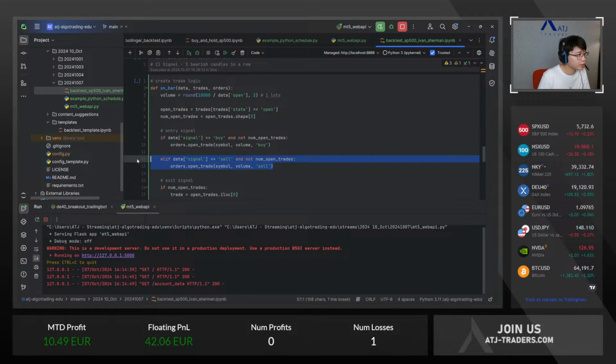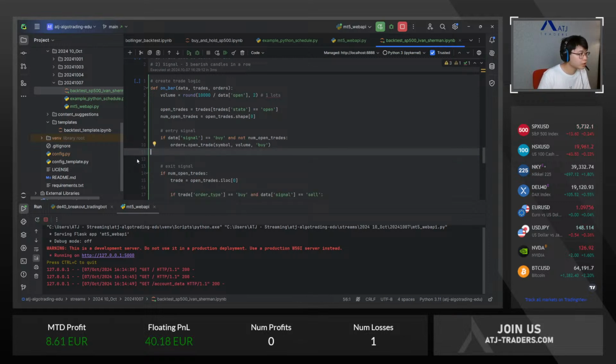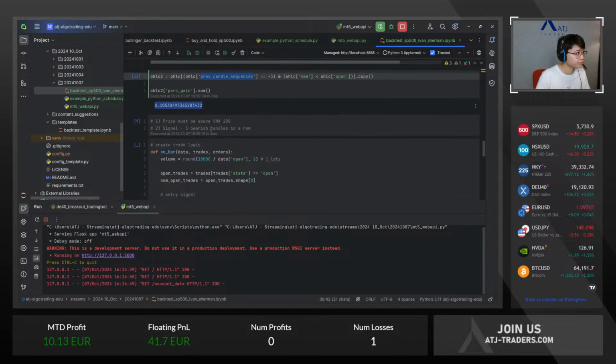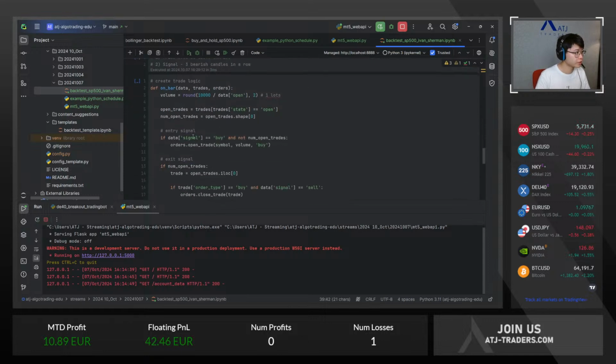Of course, we just want to buy, and the signal for our trade is that the data must be -3, and data SMA must be below data open.